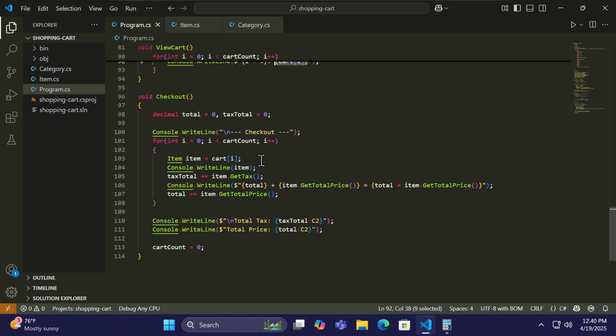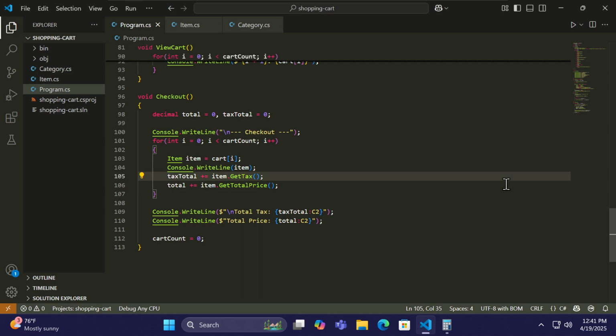Checkout is pretty straightforward as well. We loop through the cart and for each item, tell them what the item is. We get the text, and we print out a debugging statement. That's a debugging statement I was checking with. Then we get the tax, and then we get the total price. Then we just print out the totals, and then we reset the cart for the next person. So the idea here was maybe a store clerk's going through and running this program and just pressing the numbers for whatever item it is. Some kind of simple system like that. So something that's probably not good in the real world, but not that complicated.